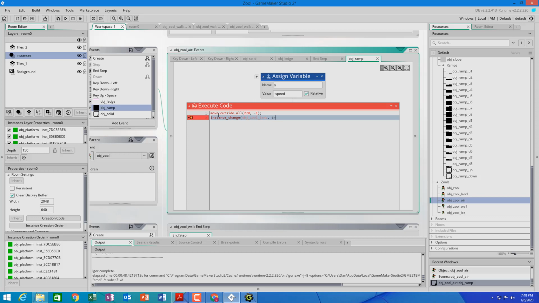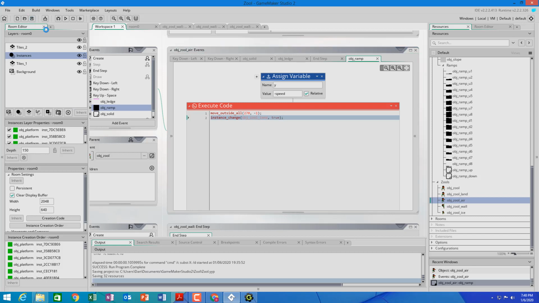Let me say true for performing events. Okay. And if we've done it right, hopefully he'll behave a lot better when he's going up and down the ramps. Let's try it.